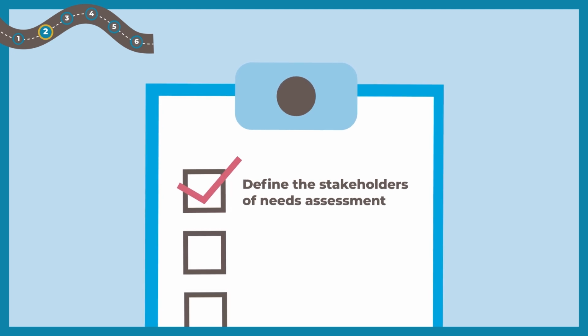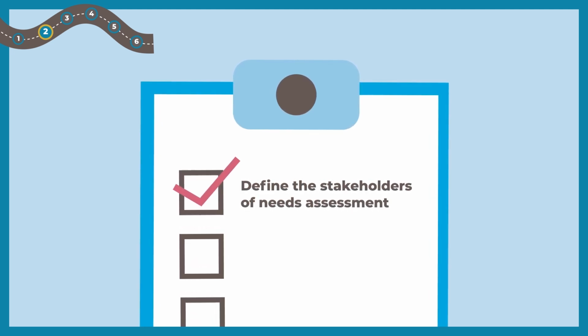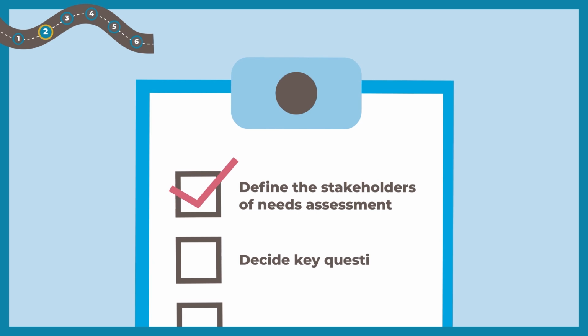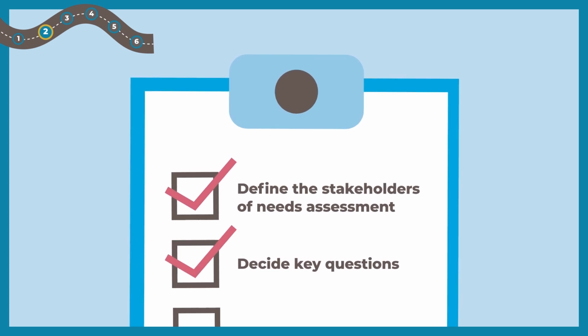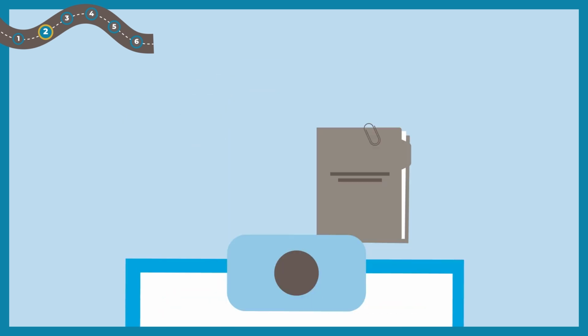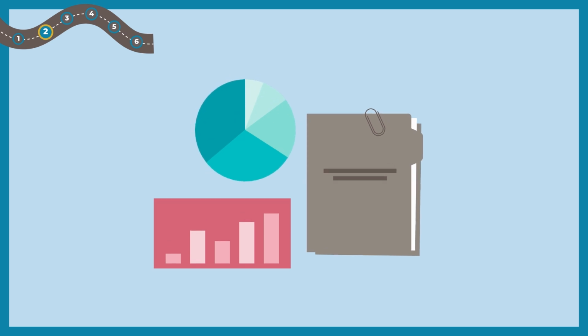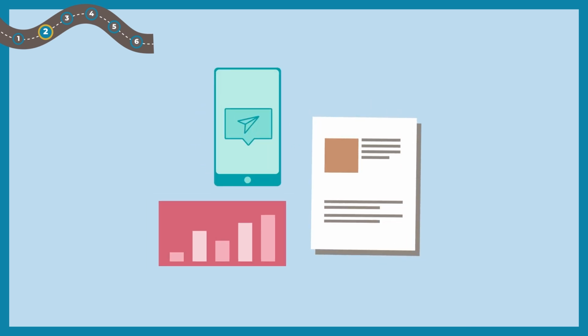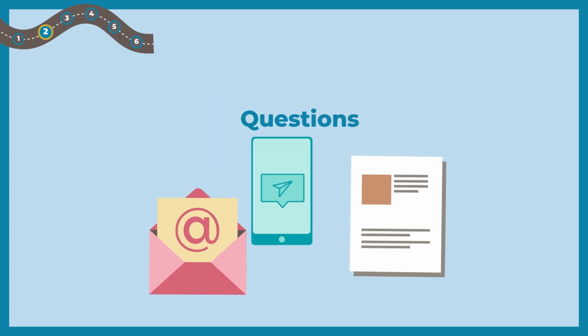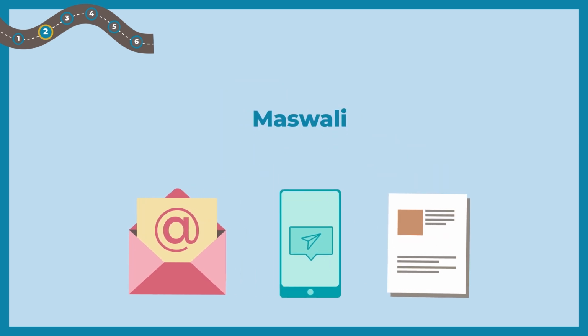Start by defining the specific stakeholders that you need to consult for your needs assessment. Next, determine the questions you want the needs assessment to answer. For example, what types of information do your stakeholders need? How do they prefer to receive or access information? What is their preferred language?